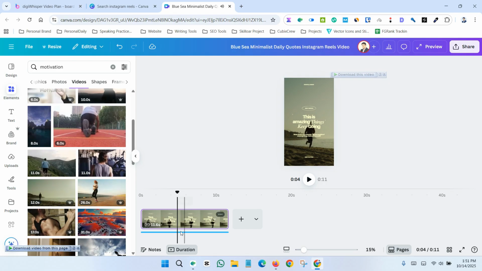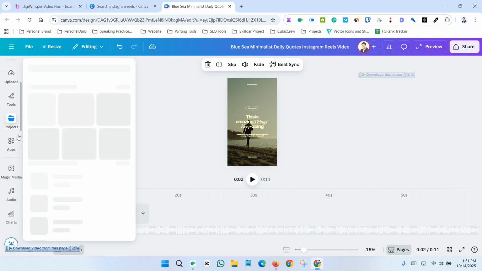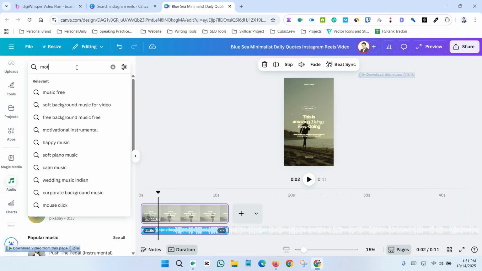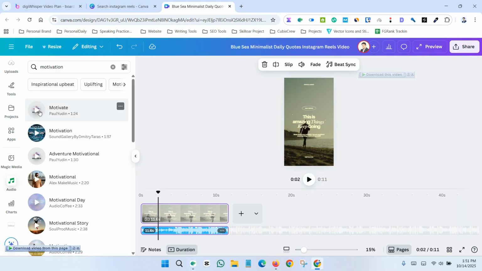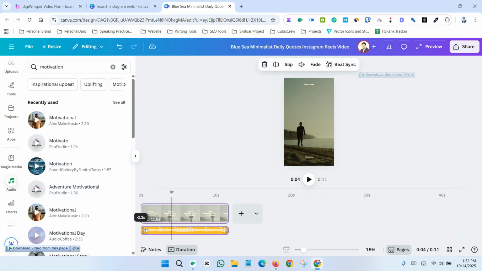You can add or change the audio portion. So this is the audio. You can replace the audio with Canva's audio library. So let's say now I want to add an audio or background music with it. Motivation, and these are the audio. If you want to change this audio, just first remove the audio section and now the audio library. Let's say I want to add this and click here and adjust with your video footage and play it again.